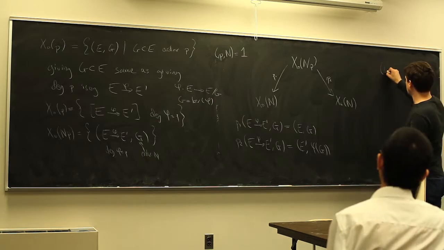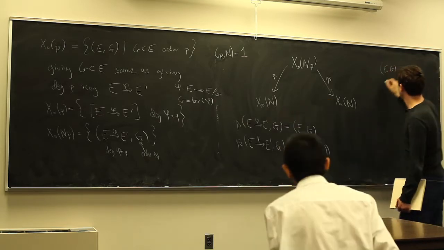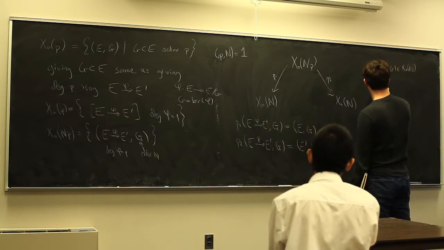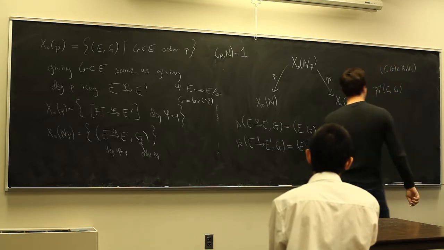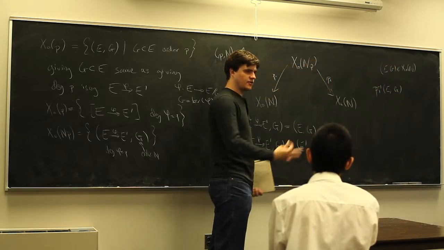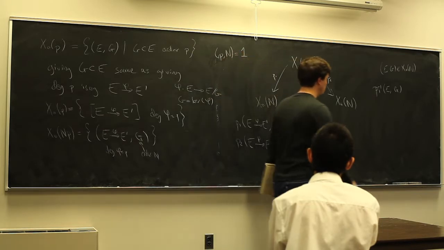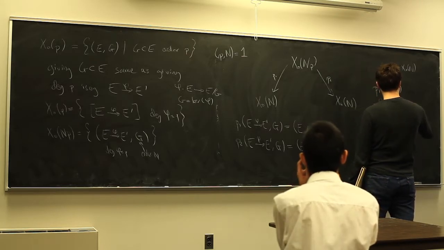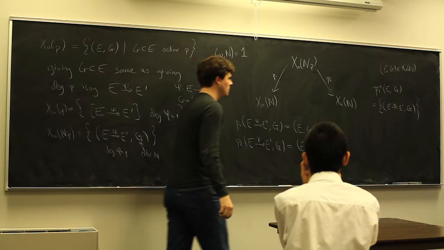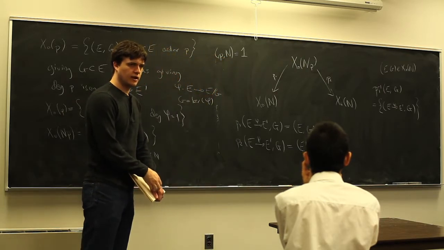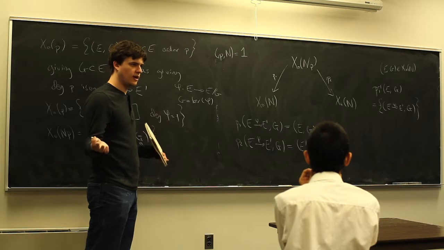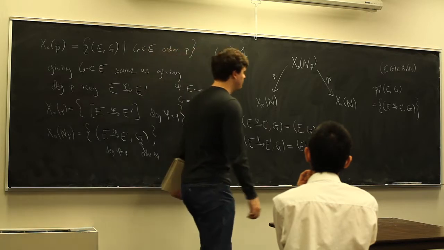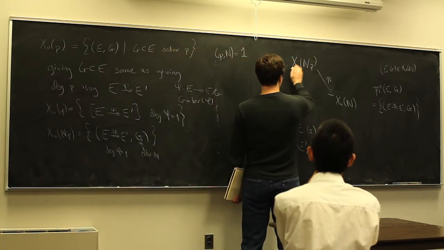So if I start with some (E, G) over here, then its inverse image under p1 is the set of all isogenies from E, just with the extra data carried along. And so that looks like the thing that I'm summing over when I do the Hecke operator. I'm supposed to sum over all isogenies from E and just carry the extra data along. Don't worry about the G. So the inverse image of the thing down here is the set that I want to sum over.